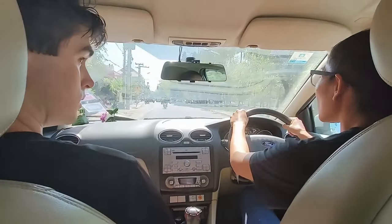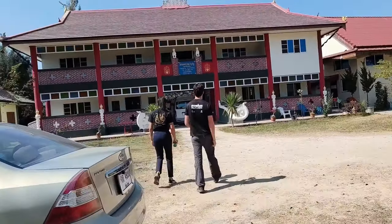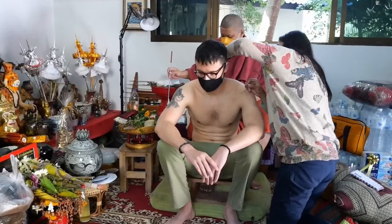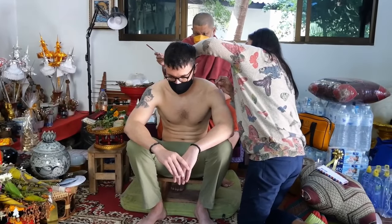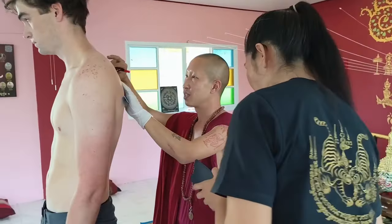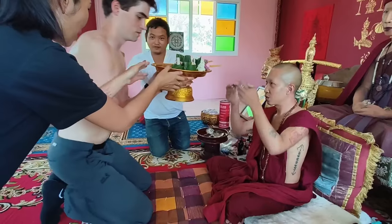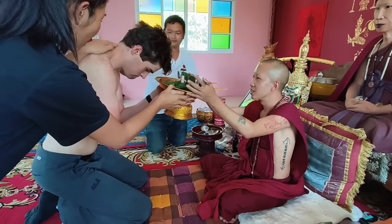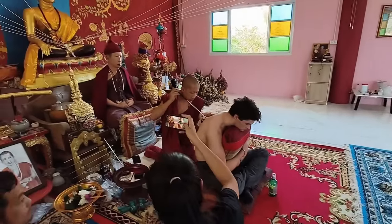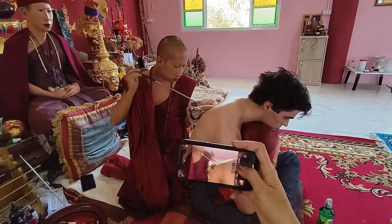You are then taken to the temple, which is about 30 to 45 kilometres outside of Chiang Mai city. Just like the in-house service, the guides will explain to the monk what designs have been selected and why, along with any special requests and changes to the magical spells and blessing. The guide will show you how to make your Sak Yant offering, take photos, and assist in the process, explaining the protocols along the way.